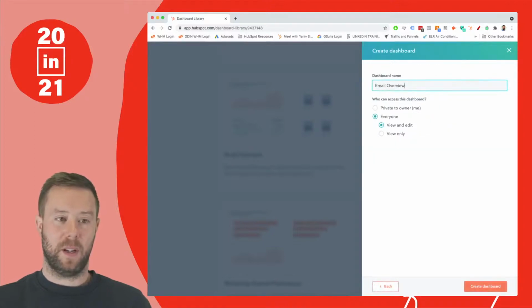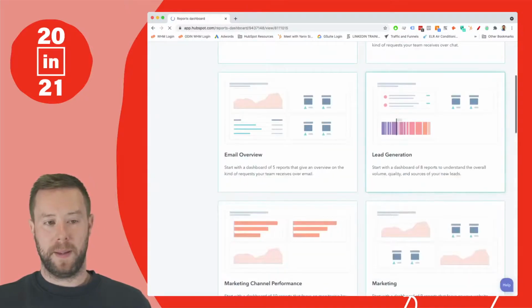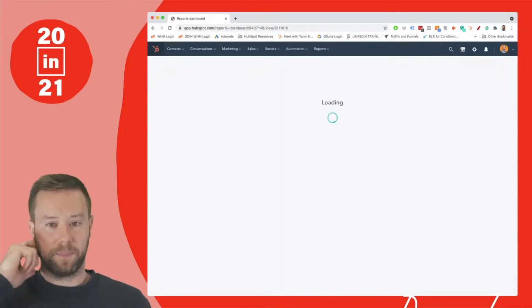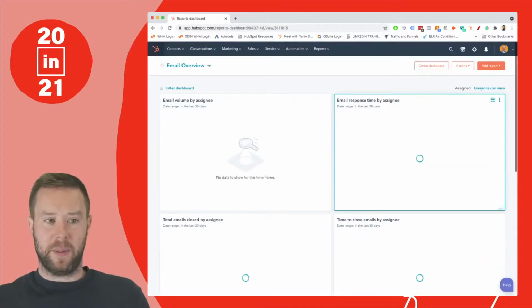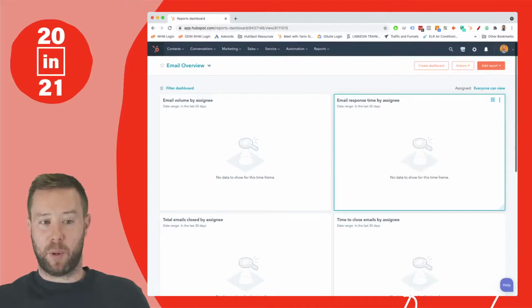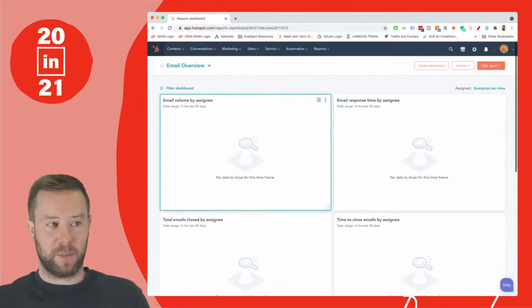Perfect. I'm going to let everybody see this, and I'm going to make it view only again, and I'm going to click create. It's going to take a few minutes. But as you can see, it's going to start building out this dashboard with the data. There probably is going to be pretty much no data because I haven't sent any marketing emails from this portal.